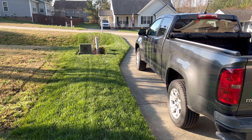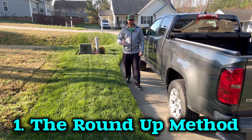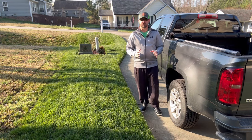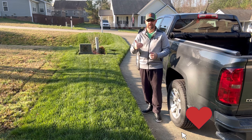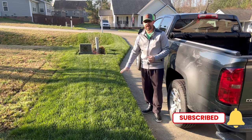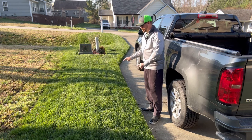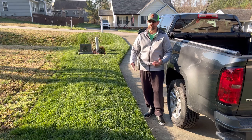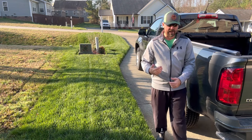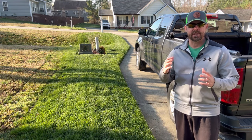The first method we're going to talk about is the Roundup method — using this herbicide to completely eradicate bermuda from your cool season lawn. When we're talking about using Roundup, we're killing everything; it's a weed and grass killer. This strip right here is why I'm filming here — I had bermuda creeping up all over this strip many years ago when I first got into lawn care. I looked up Pete, and I believe it was Pete that gave this advice — I like to give credit to people that educate me.